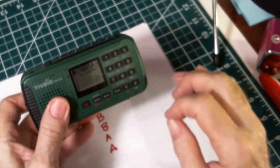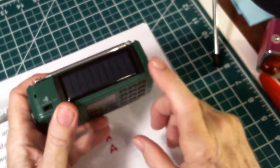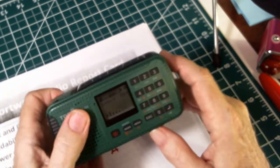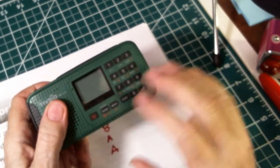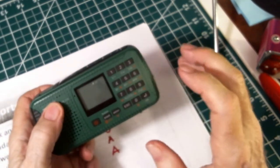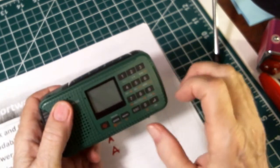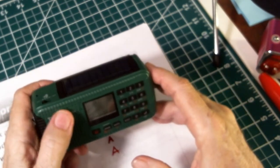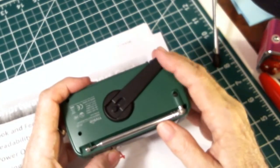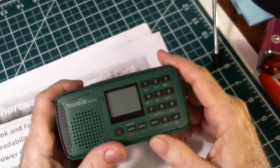Like I say, we'll do several shows on all these multiple functions. We'll do a test on solar charging. We'll discharge as much as possible the battery. Matter of fact, let me turn this off. I'll fully charge the battery and I'll top it off using the USB port. Then I'll do a battery test in that I'll tune probably an FM station and put the volume on medium and just let it sit and watch and see how long the radio works. I'll do the same thing with the solar charging, and I'll do the same thing with the dyno charging to see how well those two options charge the battery. Those tests will be much shorter, I'll guarantee you.